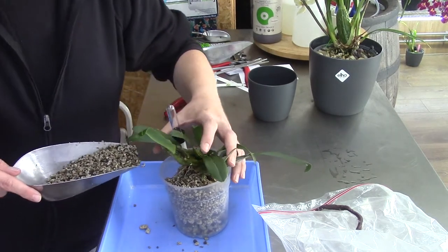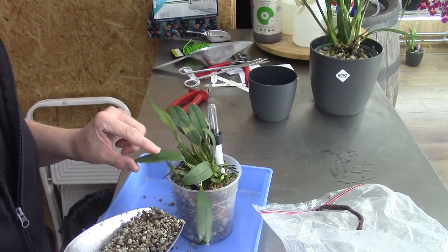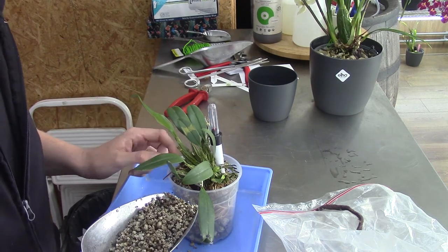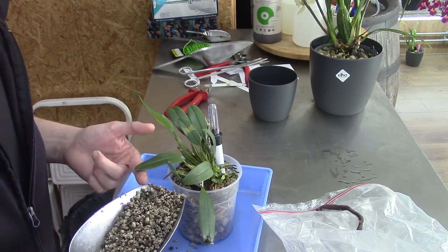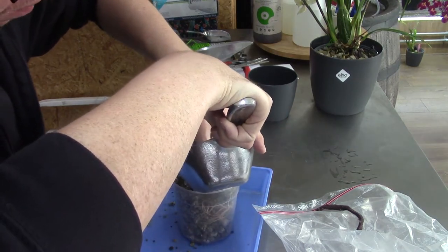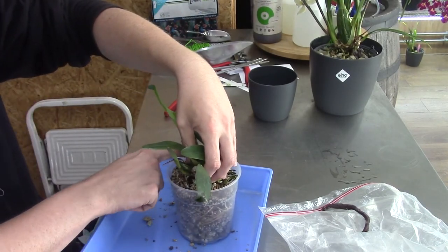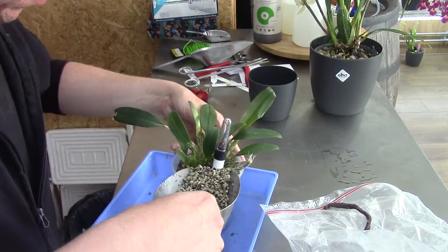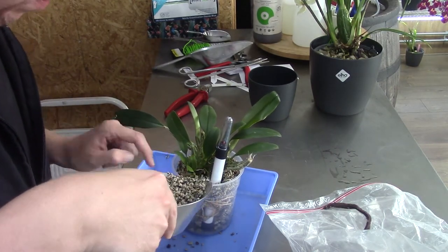I have more dendrobiums, but not really these types of dendrobiums — they are new to me. Because I can see this one with other growers as well, but most of the times I see it mounted. I'm just going to try it. From the top of my head, I think Nina from Ninja Orchid has one as well of something similar, but I don't remember if she has it in self-watering or not. I didn't ask — I probably should have. But on the other hand, I'm just going to give this a try. You never know, right? And I like to try things out. But if somebody already has some experience, that can obviously help. She's always willing to help — I know that from experience.